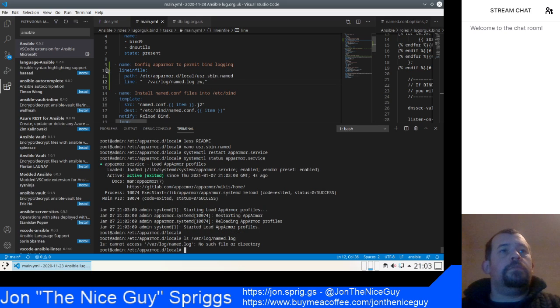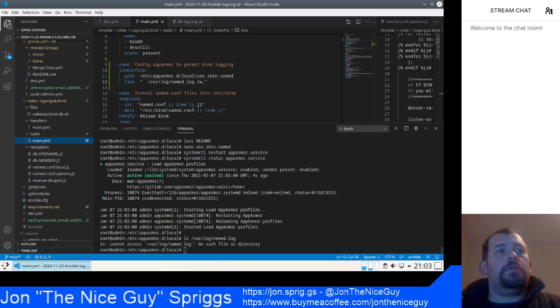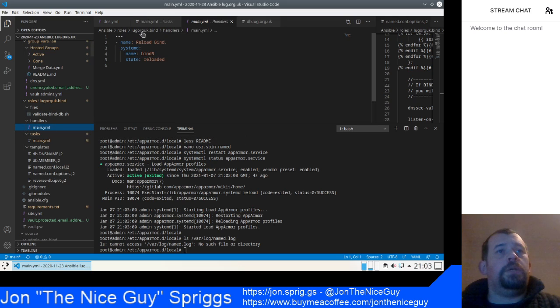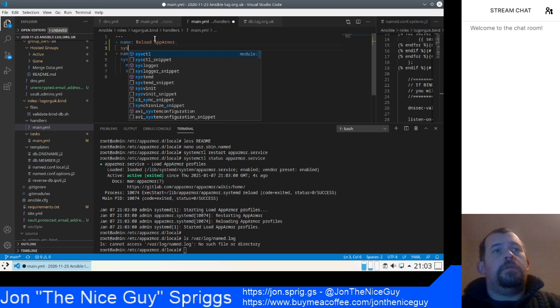Right, so we need to stick in our handlers that we need to reload AppArmor. systemd.